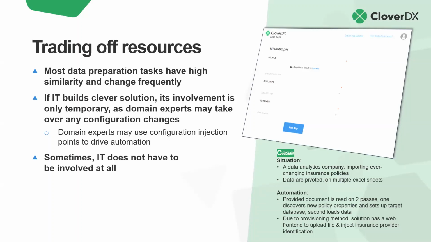For that purpose, there was a website where somebody just dropped the file, specified a couple of properties, and then the algorithm did the rest. So there was a one-time investment from IT, and that investment enabled the business to automate their data ingestion, which was otherwise solved by essentially going card by card in their database and populating database tables manually, which was not that great. Right, so, trading of resources.